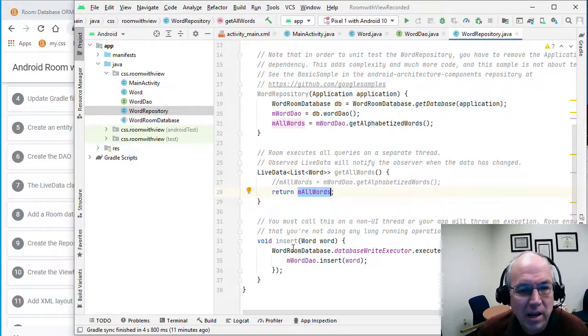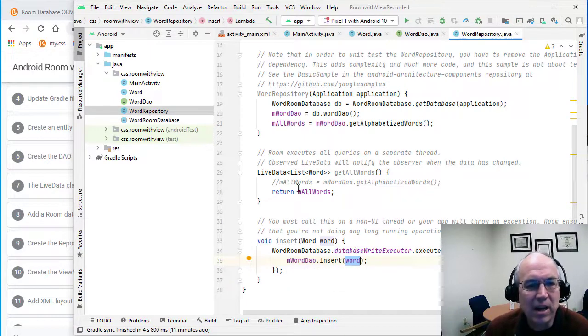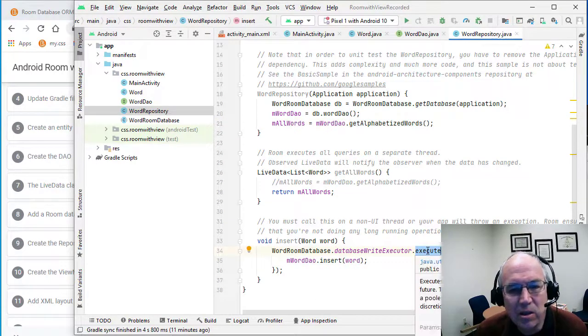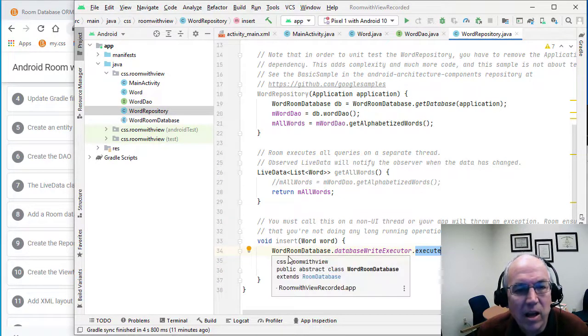because we may have inserted words to this. And again, this is our insert command. We can use our DAO to call insert and send a word to it. So we get a word as a parameter. Now, whenever you update the database, we need to do that in a special class. So now if we're just reading things in the database, like we're calling get alphabetized words or something like that, we don't have to do that. But when we're writing to the database, we have to put this in a special execute string here and run this special non-UI string or whatever. So again, that's one thing to watch there.